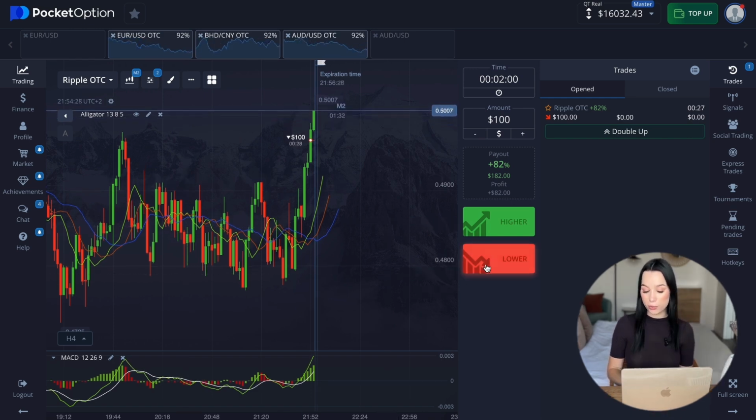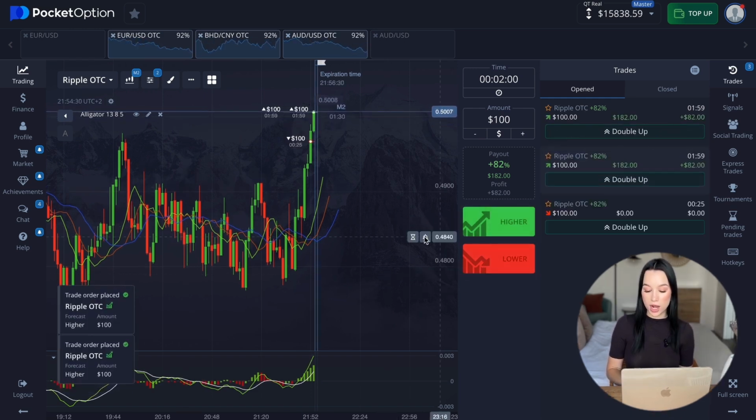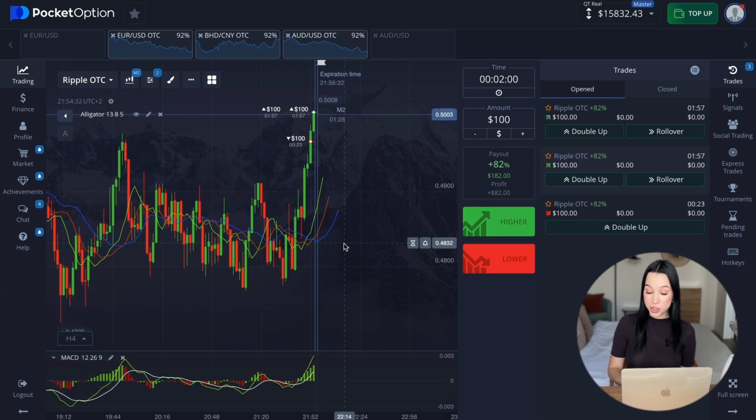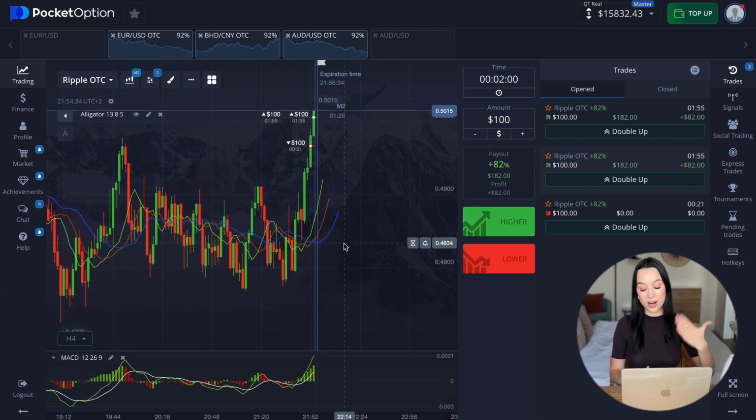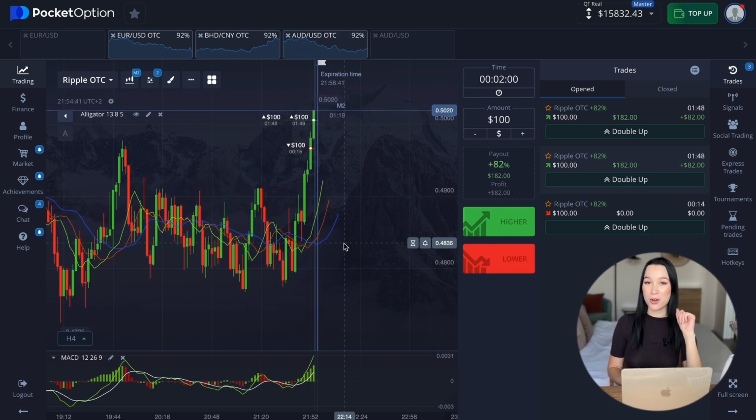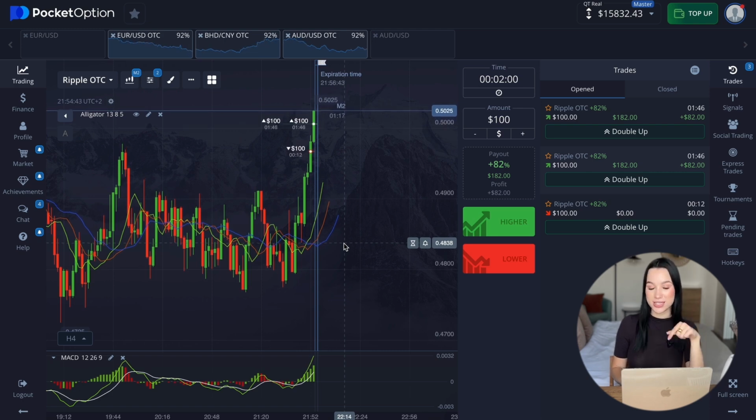So guys, here I opened 2 more trades for $100 up each, because we can see that our chart just broke the resistance level. Sometimes it happens. It's totally okay. We just opened a catch-up. If you need a video about the catch-up, I will do it. Just text in the comments.